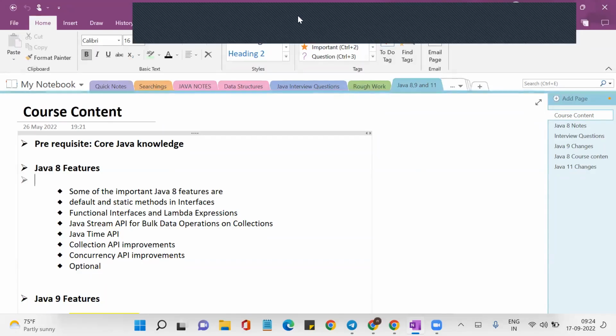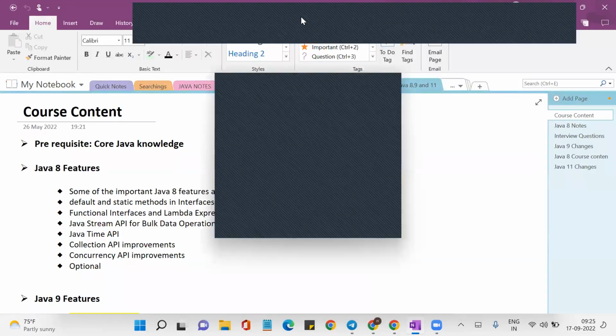Does anyone have any questions? Hi, sir. I have already joined Capgemini. I have some backend support, so only backend developer. Okay, fine. Java is also used for backend, right? Yes. So I have already joined that, and my timings are 9 to 6:30. So how can I join this session?